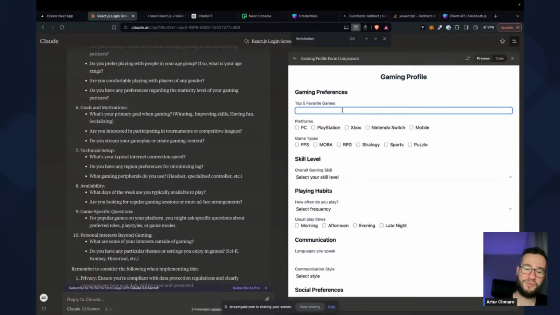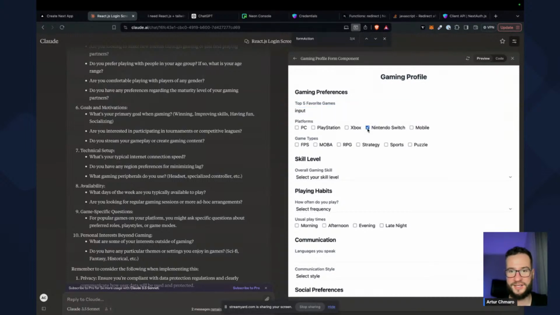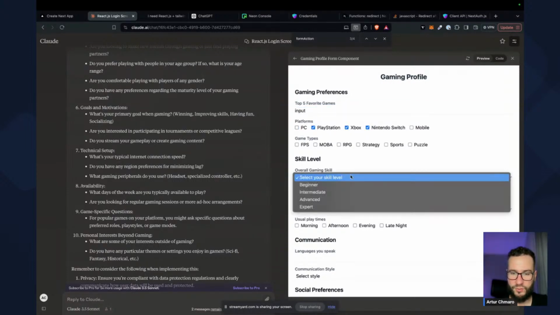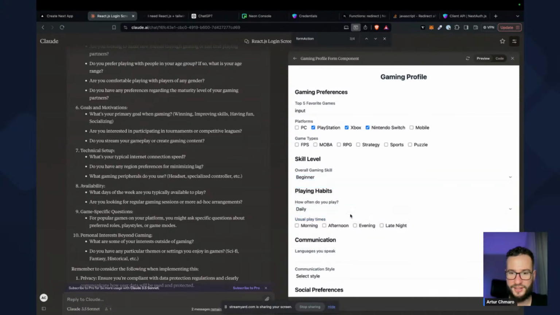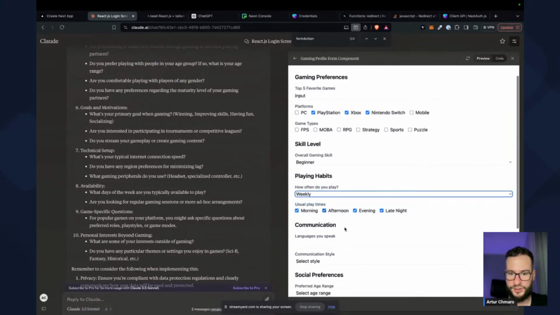I don't like that we have an input here because obviously parsing something like that is ridiculous. So we'll try to work on that. Overall gaming skill, okay, playing habits: daily, several times a week, late night, okay, a lot of options.